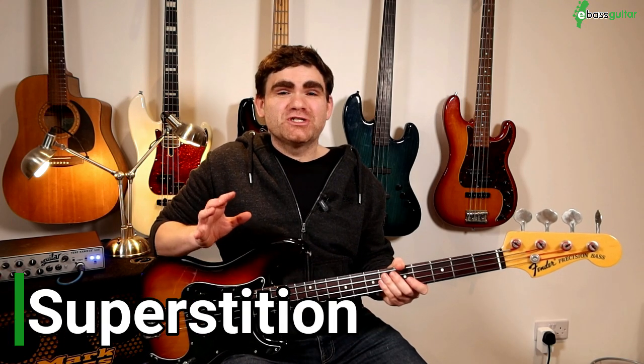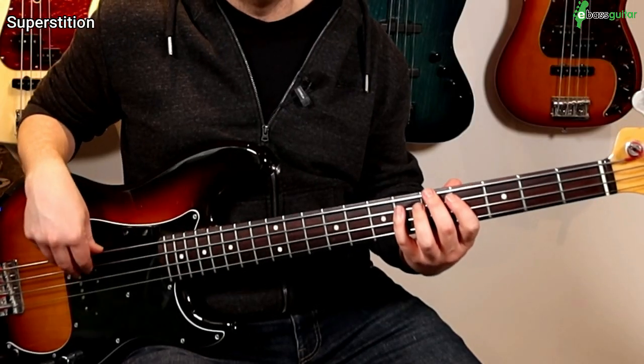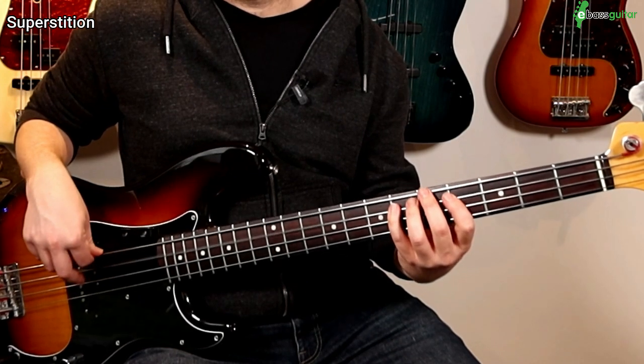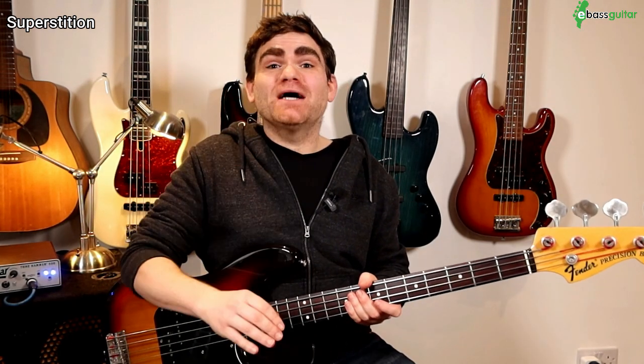The fourth riff is from the pre-chorus of the legendary Stevie Wonder tune, Superstition. This is a riff doubled with the horns — a two-bar riff in the original key of E-flat minor. This is quite a tricky riff because E-flat minor is an awkward key. Many guitar bands push it up a half step into the key of E because it falls more naturally on bass guitar, and for many years I played it in that key, but as soon as I started working with horn players it came back down to E-flat because it sounds much better and is much easier for those guys to play.